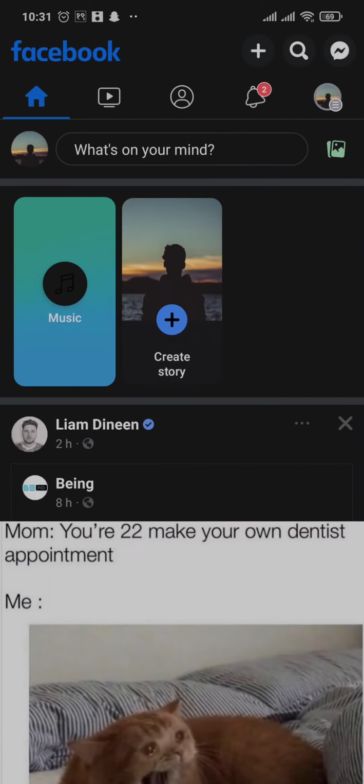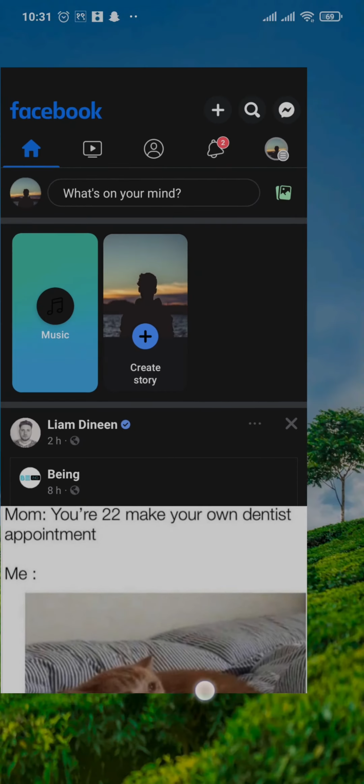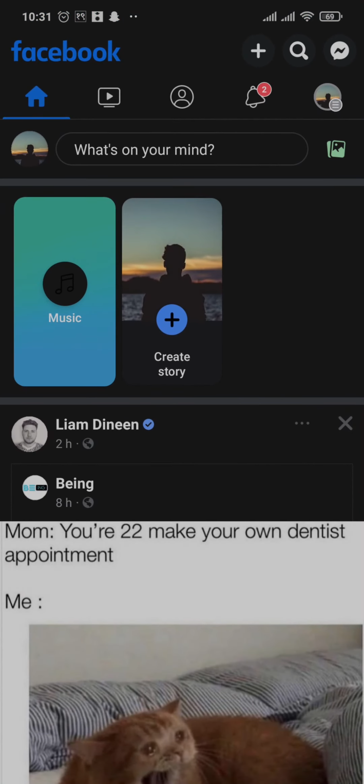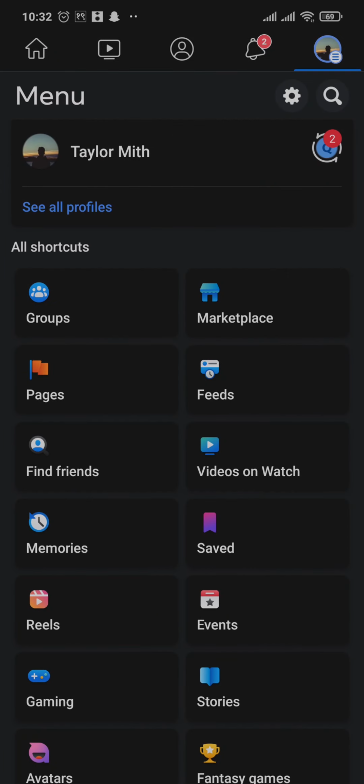So in this case, what you can do is firstly uninstall Facebook from your device, and again reinstall and log in. This sort of helps you in resetting and adding in the Marketplace if there is any glitch. So try out that option and see if it works for you.